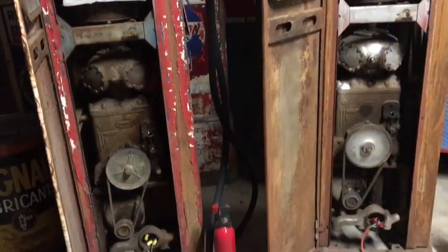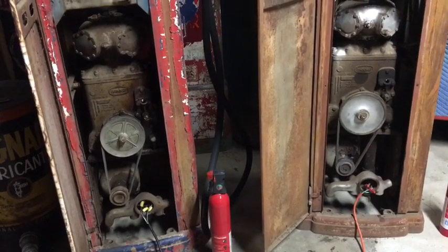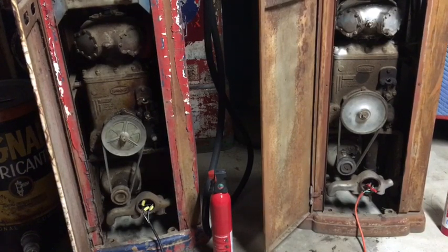And I want to let you guys know I have both cords hooked to a power strip. And what I'm going to do is reach over, flip on the power strip, and we'll see if we have some action here.